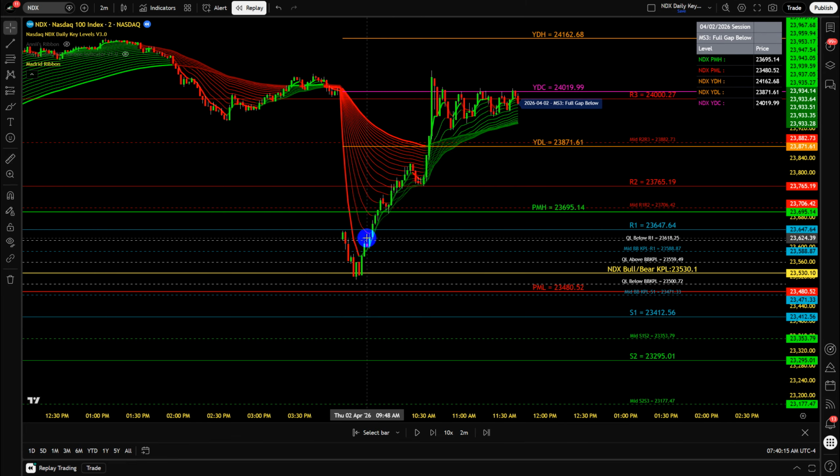And the reason for that is because of the severe gap and how this gap affects these types of ribbon indicators.